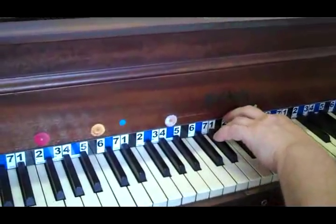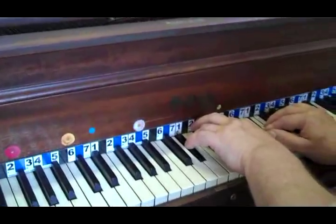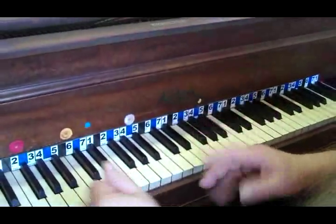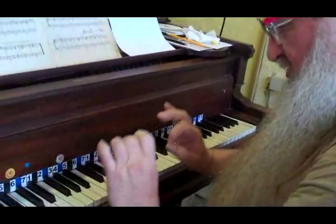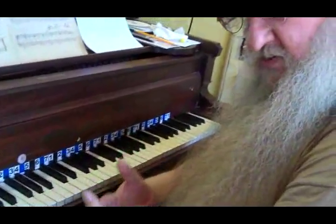1, 3, 5, 2, 4, 6, 3, 5, 7, 4, 6, 1, 5, 7, 2, 6, 1, 3, 7, 2, 4. So the chords will be spelled the same way no matter where I move the intervalometer. The intervalometer becomes a visual cue as to where to find that major scale.